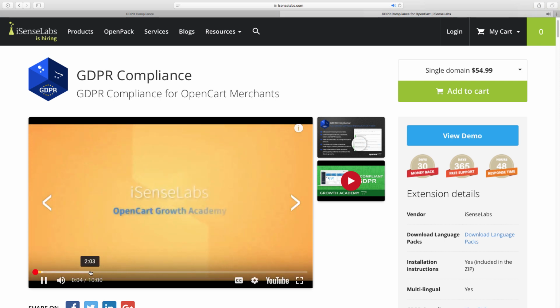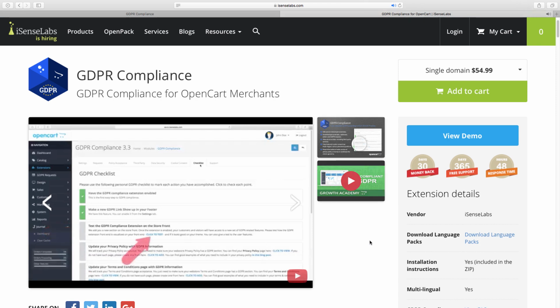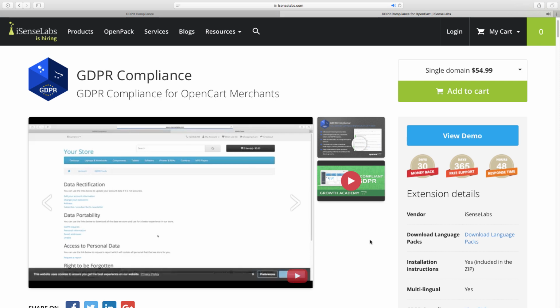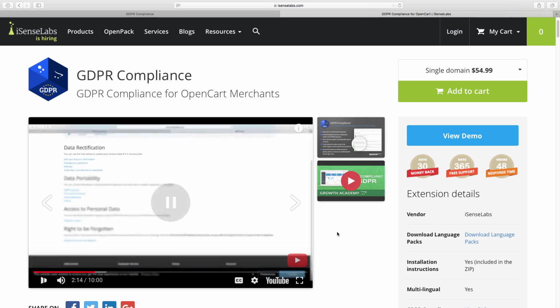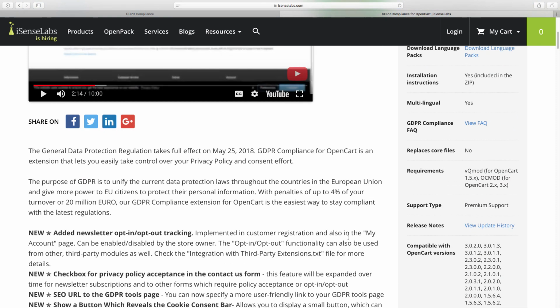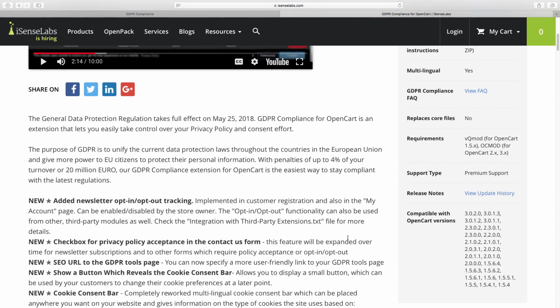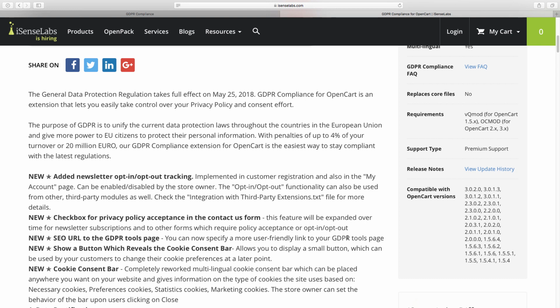We basically have an entire video on how to use the extension and complete the checklist for making your store GDPR compliant, so we won't go through it once again. Bottom line is the extension comes with the most complete set of features you can find on the market, starting with a beautiful and easily customizable cookie consent bar.